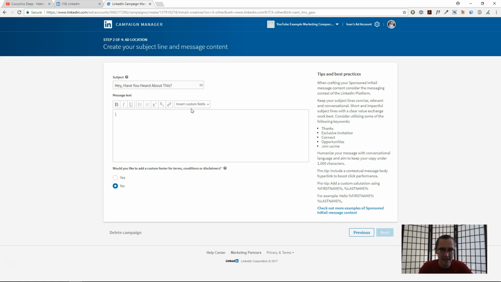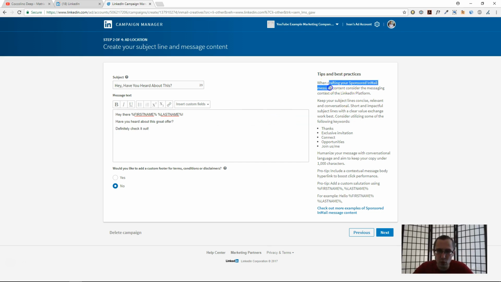So we can start off by saying something like, hey there, and then we can insert a name, for example. Hey there, first name, and these symbols will be replaced with the actual first name. Or you can select last name, or you can say first name and last name. We can do that. Have you heard about this great offer? Definitely check it out. Something like that, okay?